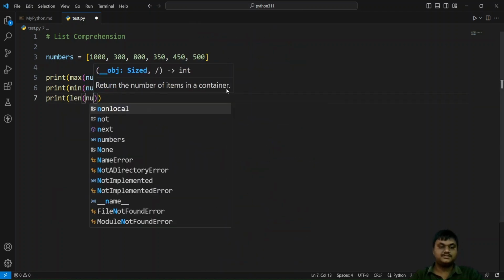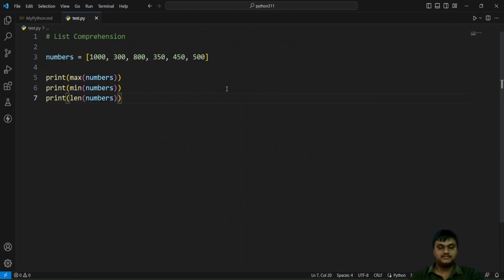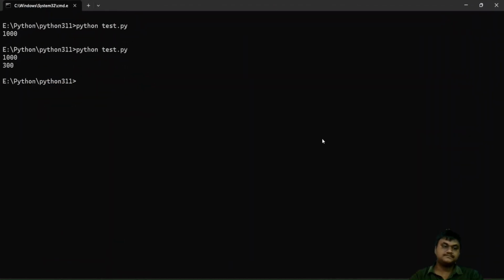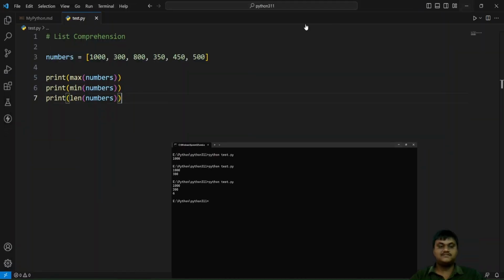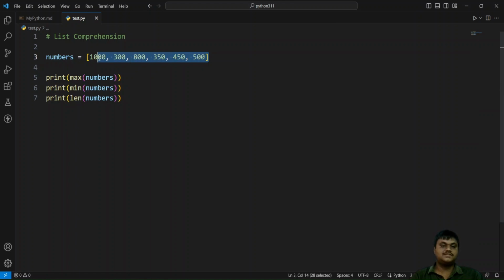Length gives the list length, like how many elements are present in the list. Starting from zero, one, two, three, four, five, the length is six.